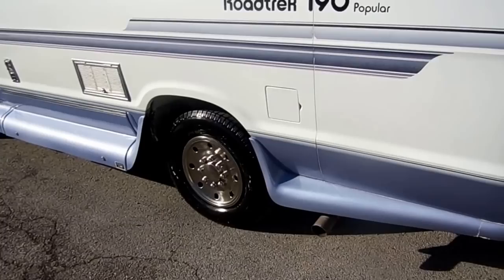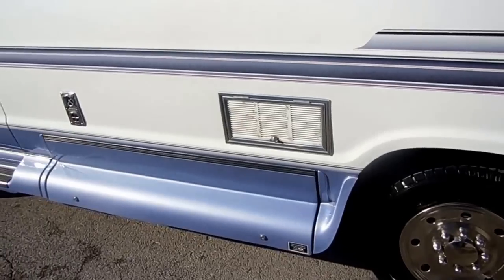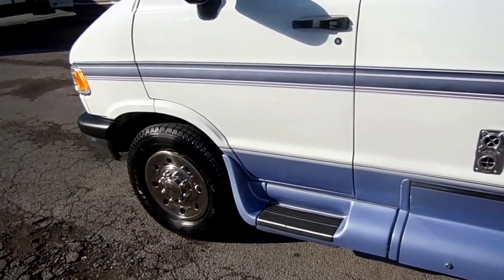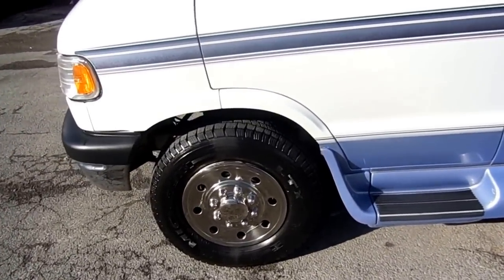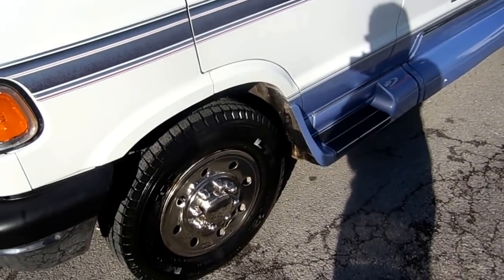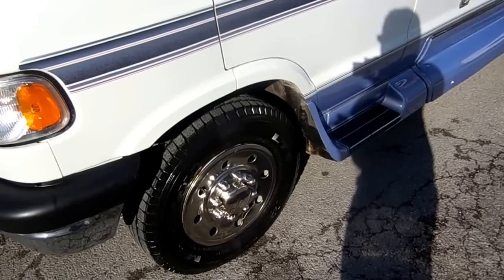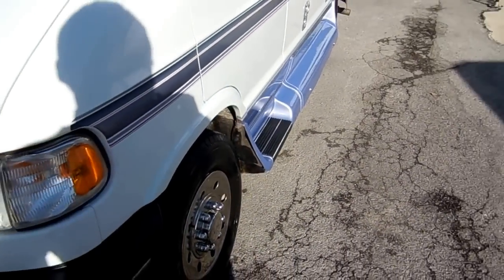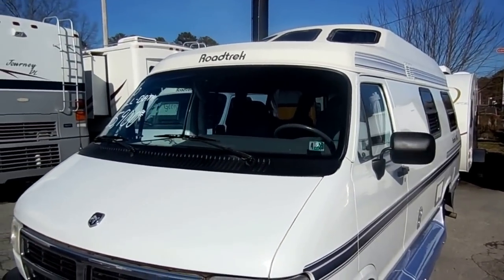It's sitting on almost brand new Michelin tires. When I look at a used RV and I see Michelin tires, that generally tells me the RV has been well cared for. When you price a set of Michelin tires versus pretty much any other brand, the Michelin tires cost almost twice as much, but you get what you paid for — a tire that lasts twice as long and gives a much better ride than say a Firestone or a Toyo.